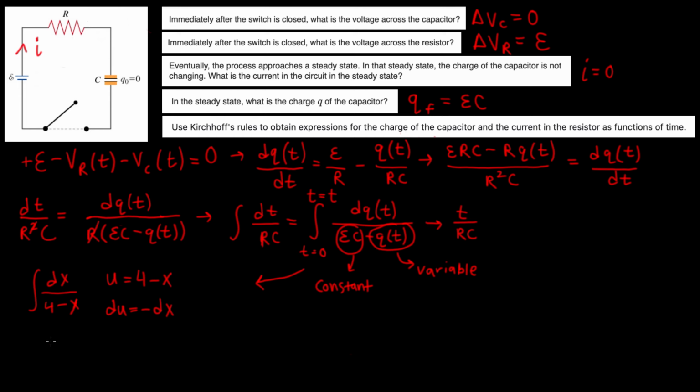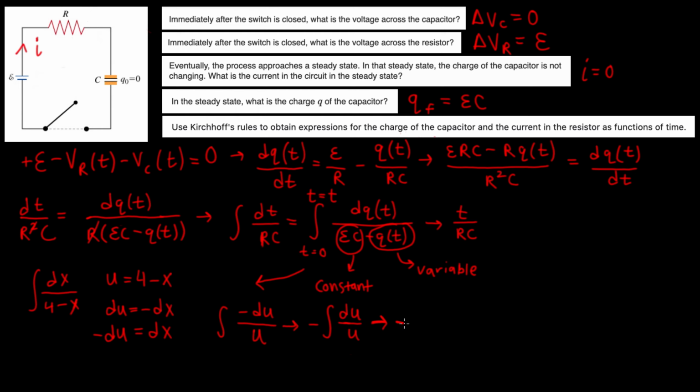And now let's substitute all of these u variables into our integral expression. So we need to substitute something in for dx. And so let's solve for dx here. If we isolate dx, we notice that dx is equal to -du if I bring the negative sign over. And so I just substituted in dx equals -du. And the denominator right here is equal to u. So u is equal to 4 minus x. And so this is our integral in terms of u variables. And notice how there's a negative sign, and I can pull that negative sign out of the integral since it's a constant. And so what I'm left with is the integral of du over u.